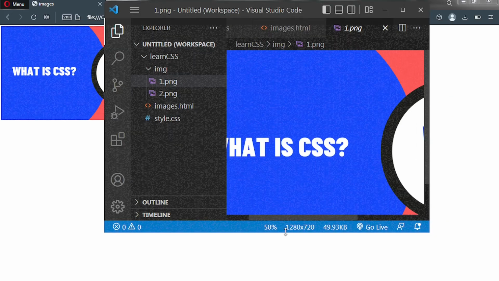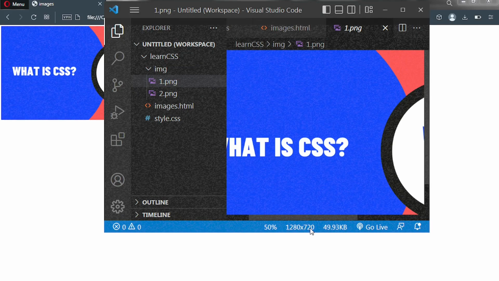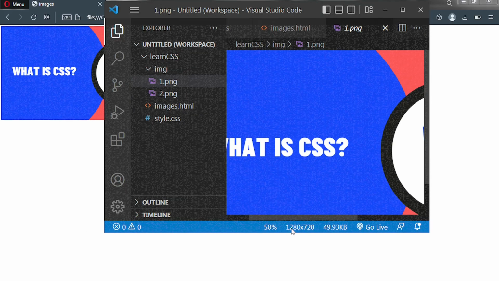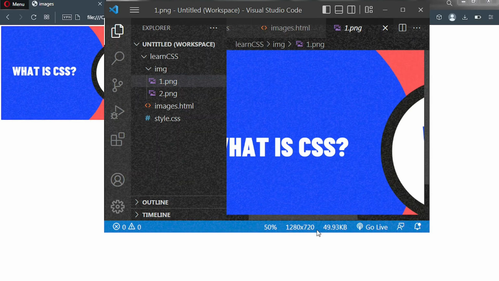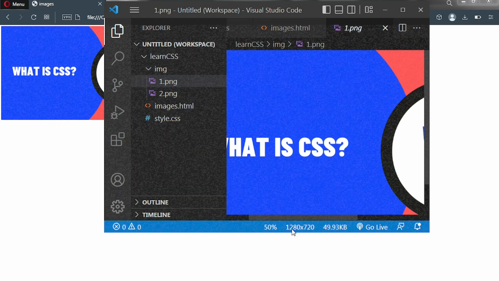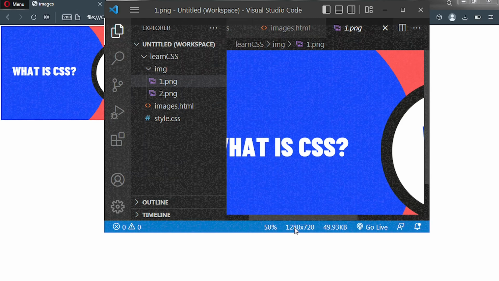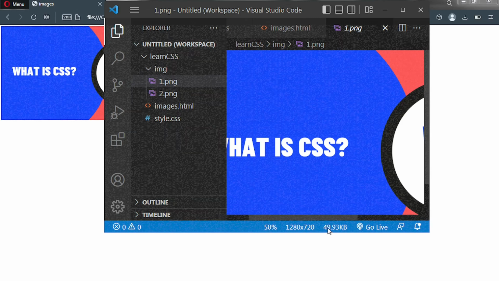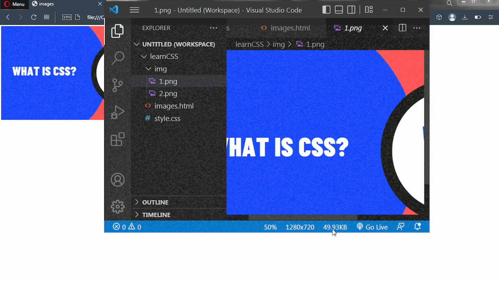All right, so you can see that your image size is displayed here, 1380 by 720. So this 720 is the height of the image, and this 1280 is the width of your image, and it's also displaying the size of that image.